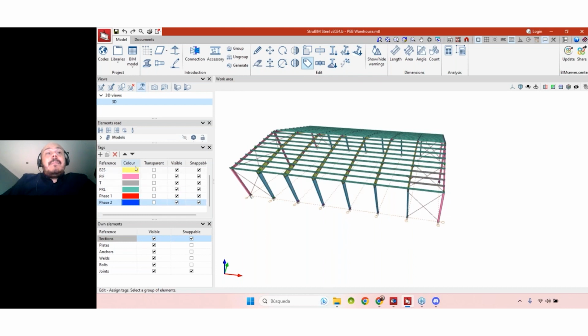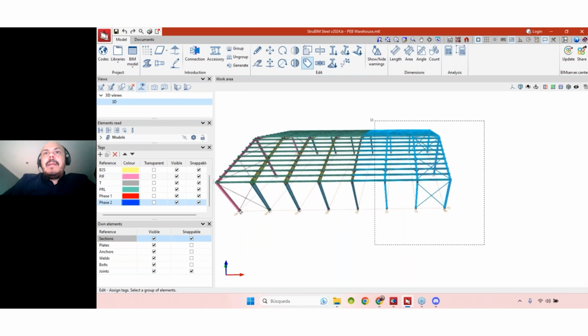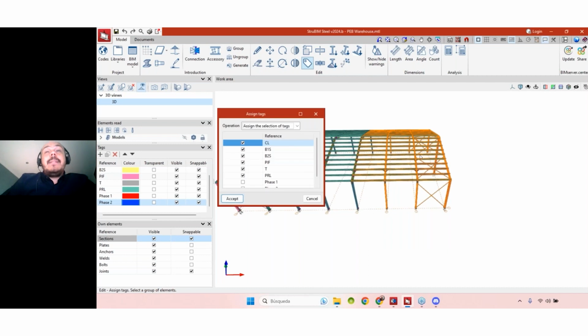and let's imagine that even though there is a classification by materials, we also must classify by phase. Okay, and part of our structure, let's imagine, for example, that these elements here are part of phase 1. So I selected all those elements that are different materials, different tags. And now if I just add here phase 1, actually what I'm doing is assigning not just the phase 1 tag to all the elements. I'm assigning all the other tags to all the elements. And maybe I don't have the same materials or the same tags.